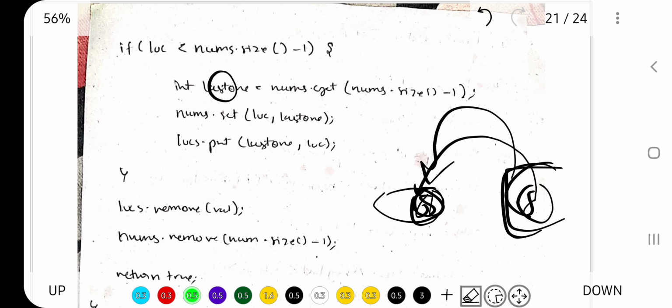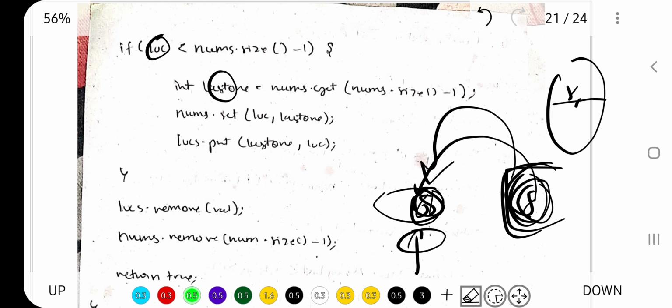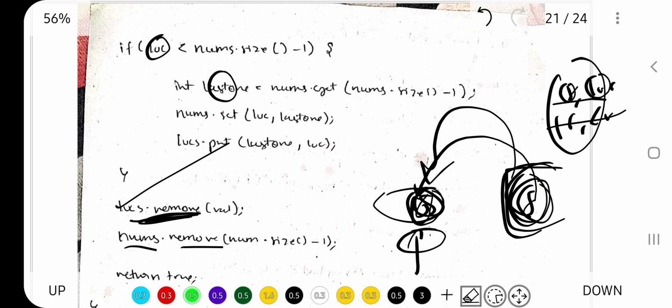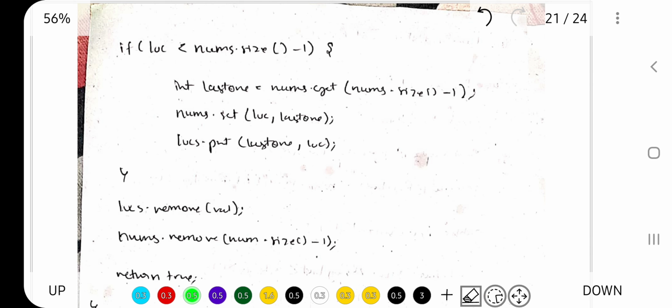Also, we do two things in the map. We update the new location of 8, which is this one, by the last element 8 comma loc, the location we initially took, right? So the 8 comma loc will be storing the new location of 8, as well as we will be removing 16 from the hash map. 16 comma loc was there, we'll remove 16 by this function, and after that we will remove from nums also. We will not remove the element which is to be deleted, but we will remove the last element. The last element has been stored here in the place of the previous element, and then this can be deleted, right? So this is also deleted, and the size of nums will be 1 less than before. Okay, and if this code has run and deleted some element, it will return true. Okay, that's all.